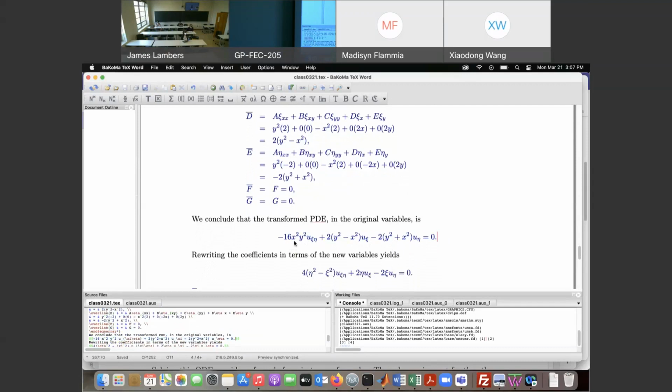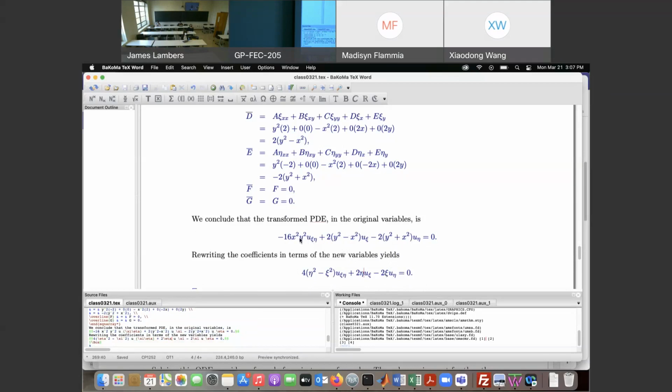But we're not entirely done, because we like to have the PDE in terms of only one set of variables at a time. But here we have x and y and xi and eta all in here. We like to have everything in terms of xi and eta only. Now, y squared plus x squared, that was xi. So I can replace that in here. y squared minus x squared, that turns out to be eta. So I fill that in here.